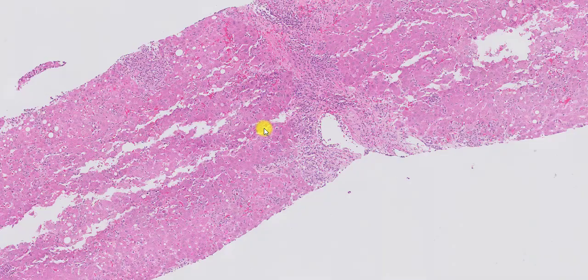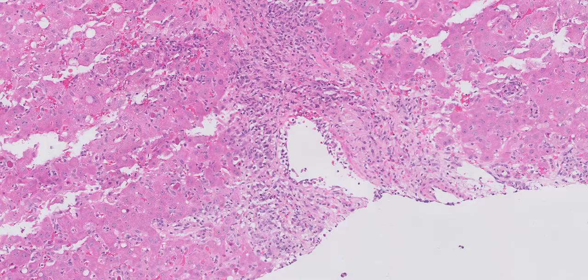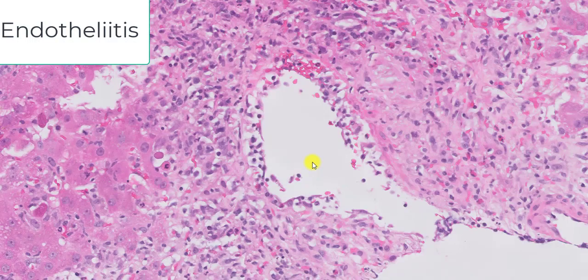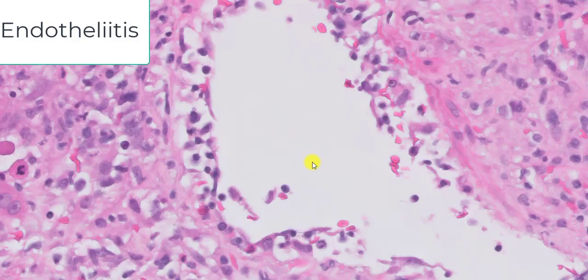Let's take a look at this portal tract, and this particular portal tract shows what I would consider the most dramatic example of endotheliitis. So what is endotheliitis? Endotheliitis, one of the defining features of acute cellular rejection, is characterized histologically by these sneaky lymphocytes that are undermining, or go beneath, the endothelium. So here are the endothelial cells. They are damaged and they're lifting off, and these lymphocytes are coming in beneath the endothelium.